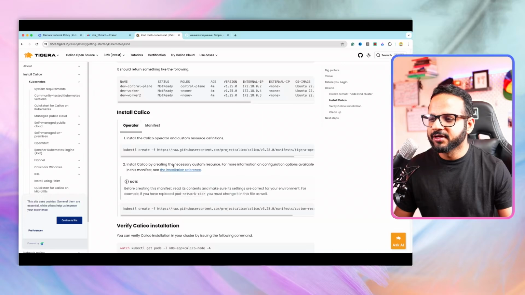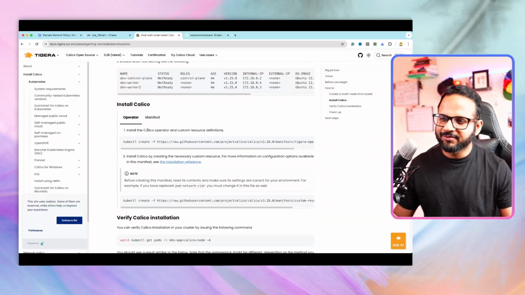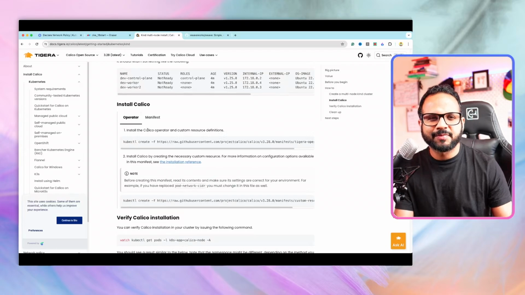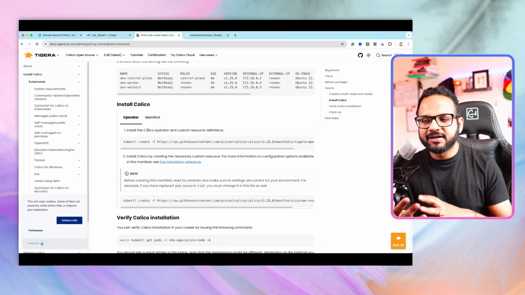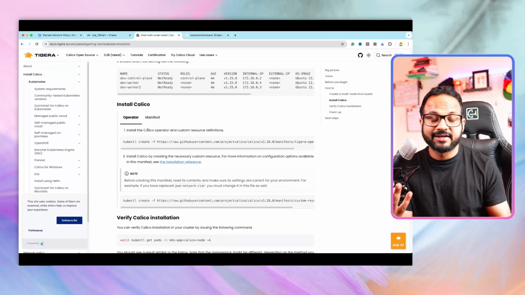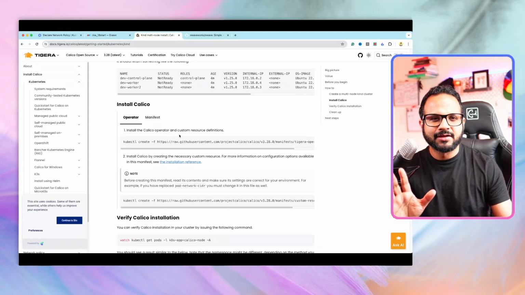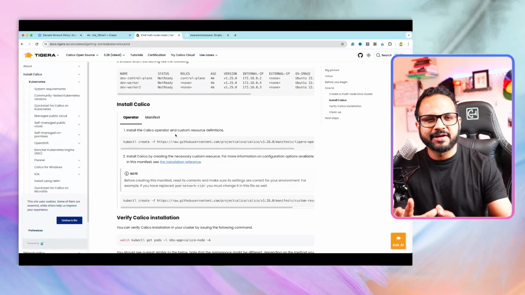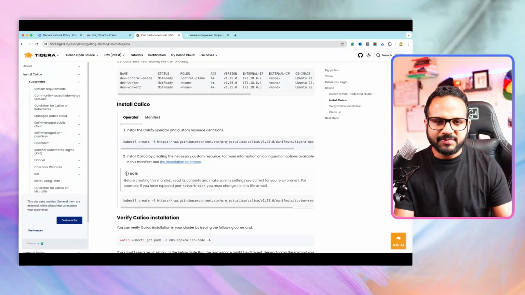We have the option to create it from operator and CRDs. We have not discussed operator and CRDs because it's not in the scope of CKA. But we'll cover that if we create a playlist for CKAD, or I'll create a separate video after we are done with this series. I just want to keep the concepts separate and not mix things, as it will just confuse you. Forget this for now.